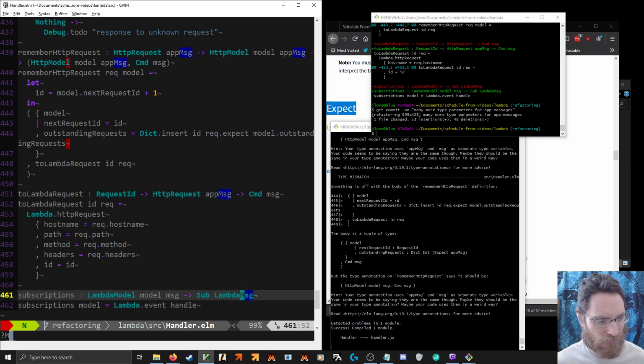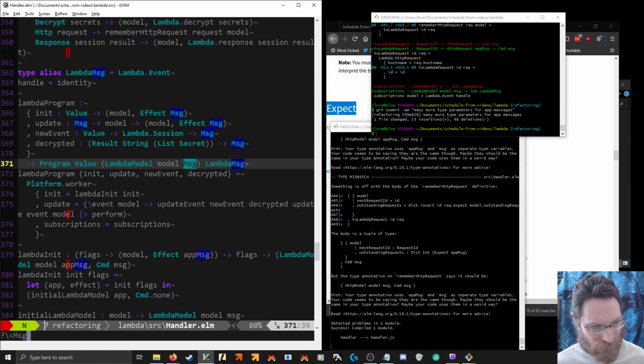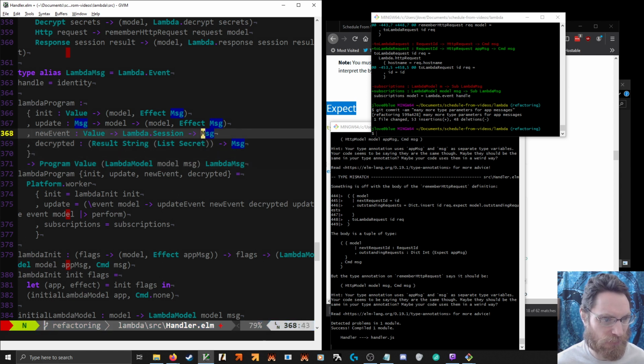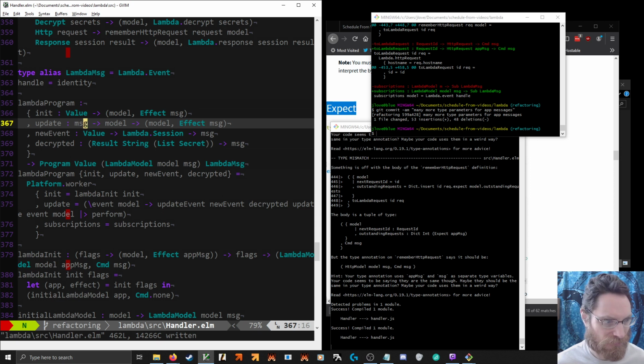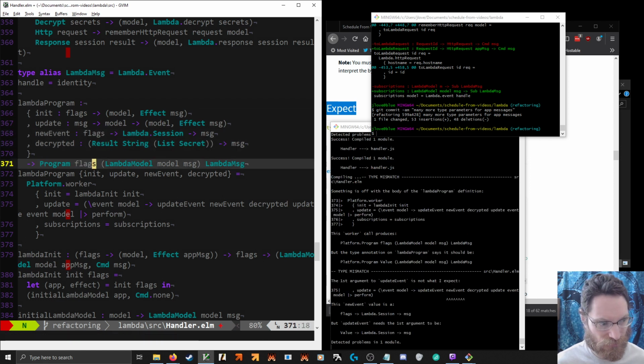So down here, well, so Lambda program is currently, this might have been the small step. And this is of a specific Lambda message type. Okay, and probably, well, no, you were there.